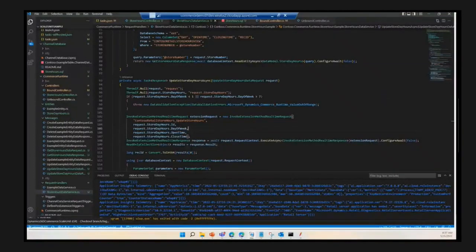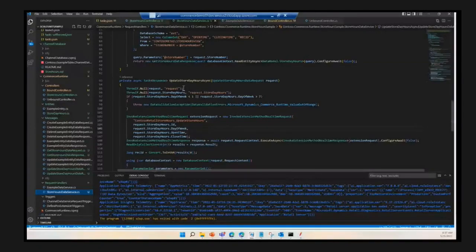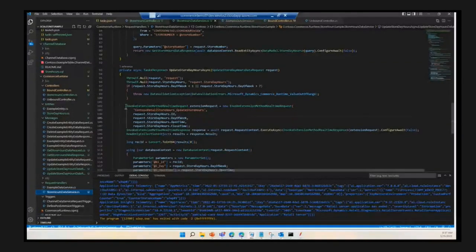We will look at the request handler for the API request and check if there is a real-time call happening. This is the real-time call we are interested in. The method name we are looking for is Contoso retail hours, update store hours.